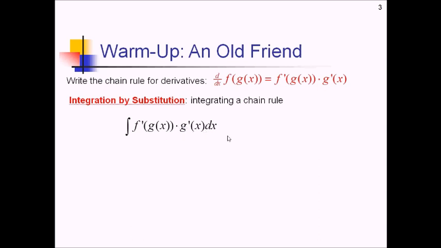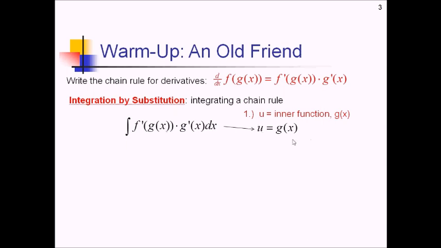So to solve all these problems, our first step is we're going to assign a letter. Usually we use u to equal the inner function here that we don't really want to look at. So we'll say u equals g of x. So right away, if we wanted to, we could substitute u for g of x and we would have f prime of u. We're not going to do that just yet. There's a few other steps, but that's where we're going with this.